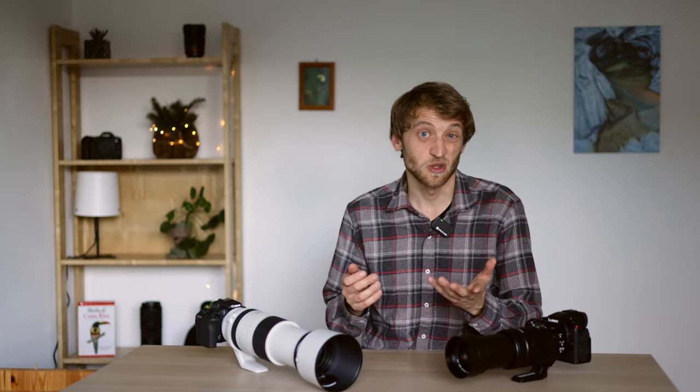For occasional video, the R10 can manage but is no comparison to the G9 Mark II. The G9 feels like a hybrid camera while the R10 is really a photo camera with some video features — you can shoot 4K/30 but not 4K/120. The G9 Mark II, since its latest firmware update, can do 5.3K at 30 fps, 4K at 120 fps, and even 4K RAW to an external recorder.